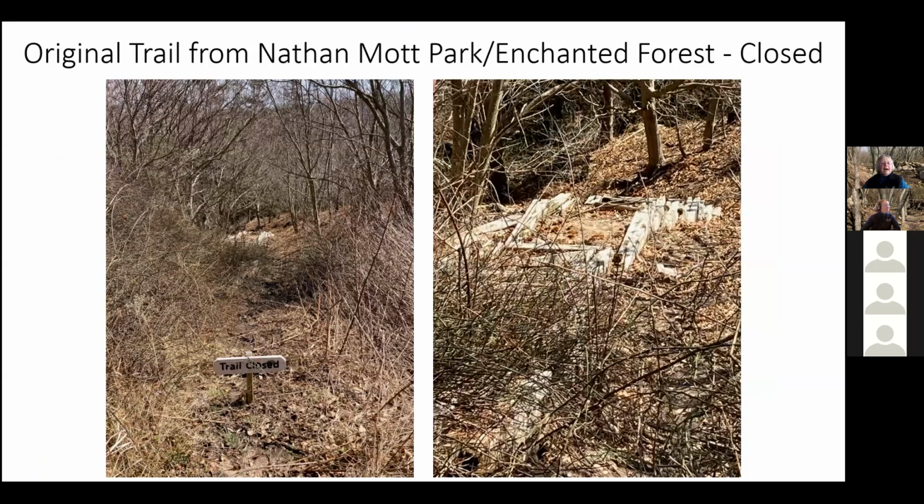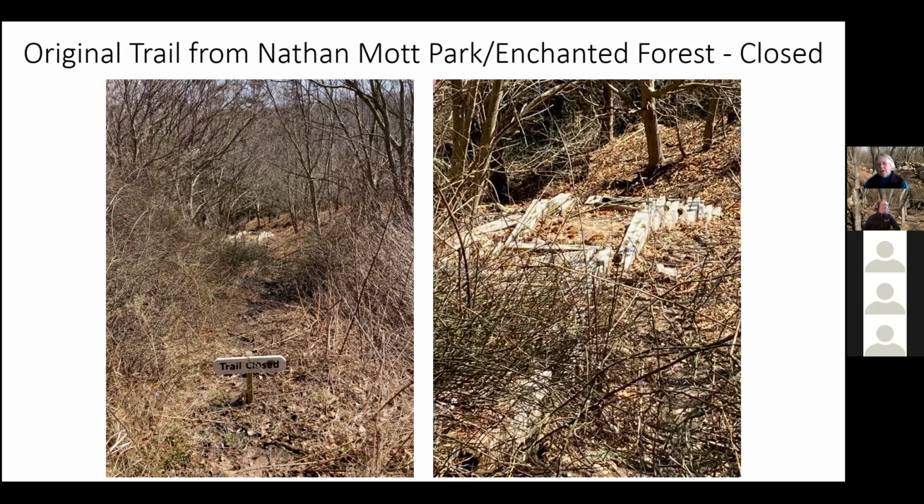As you go along this path, just past the sign that says to the Enchanted Forest, you come by this little sign that says trail closed. This is the old trail, a very steep part that comes down. At this point, you would go down this stairway that was made with timbers and platforms. So it was a terraced stairway that dropped you down from this high elevation into what we call the Enchanted Forest or the Nathan Mott Park.